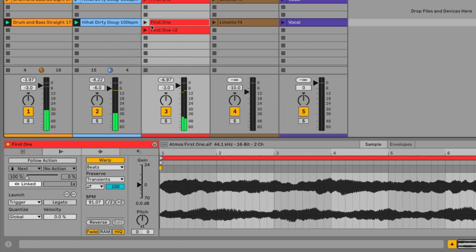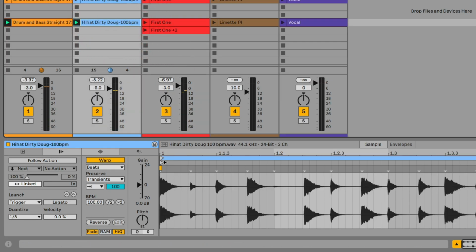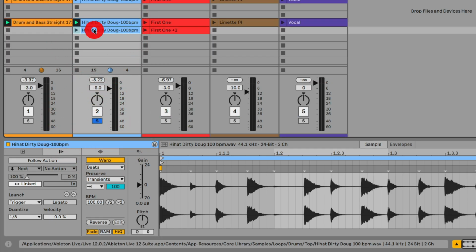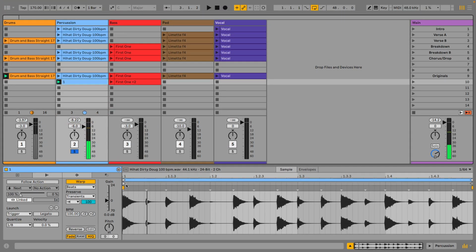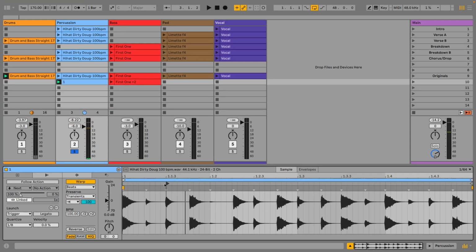We can also do things like adjusting the start position and the loop points on our clip. So let's go over to this hi-hat loop here. Let me solo that just for a second. And I'm going to duplicate it again. And let's just rename this maybe 1. We'll just make it a different numbered clip. We'll hit play on it. And let's perhaps start the loop at a different position.